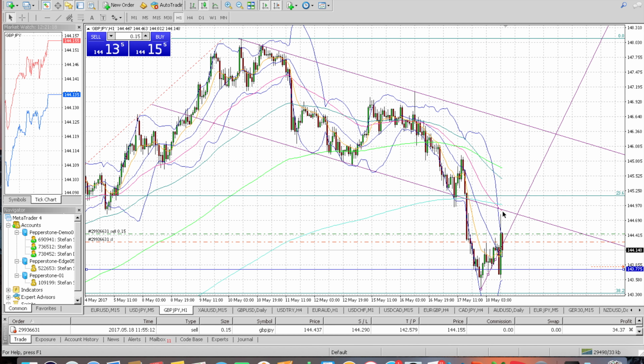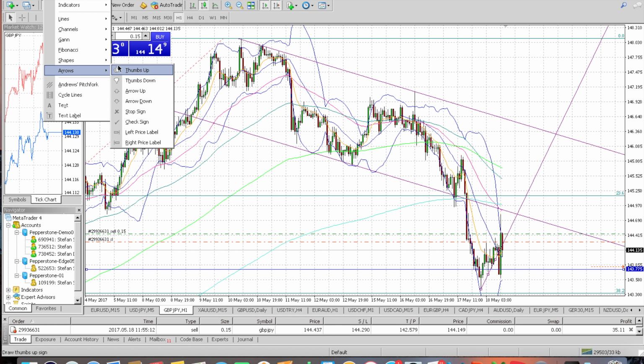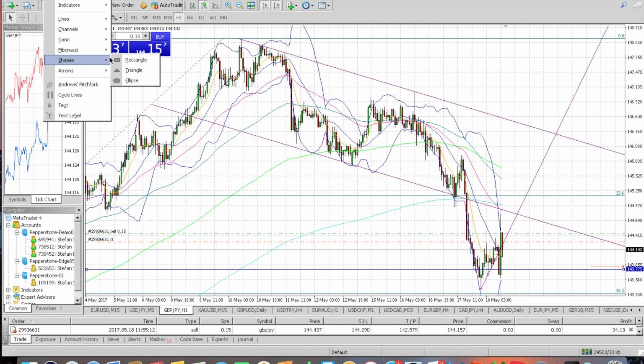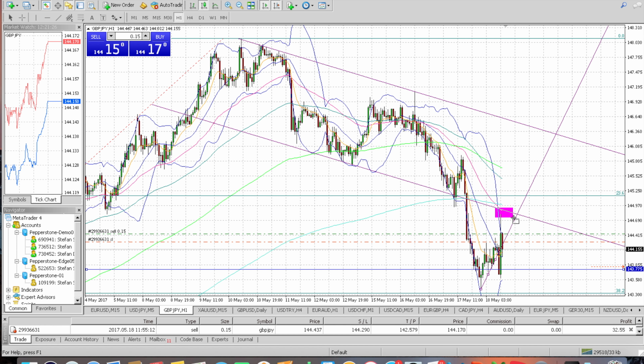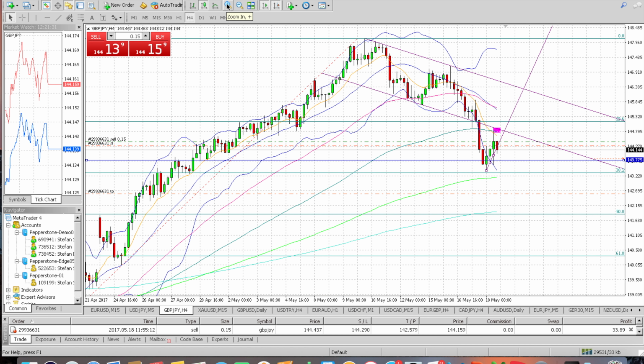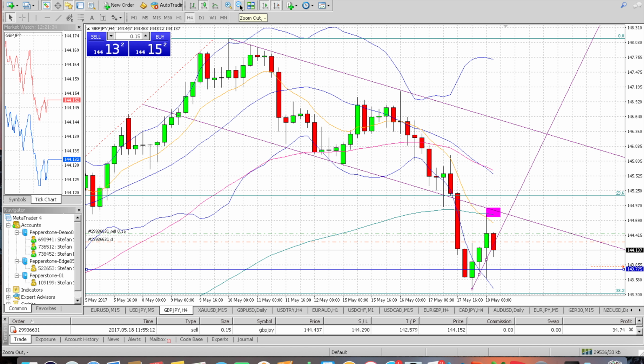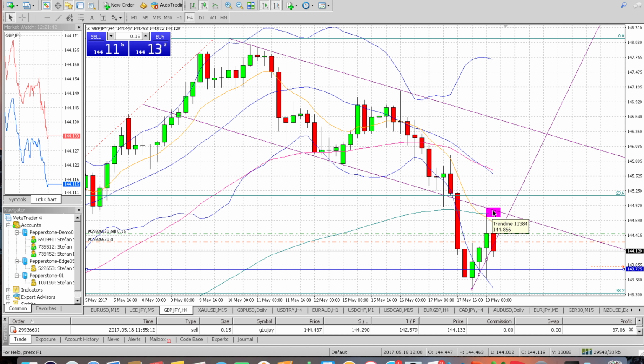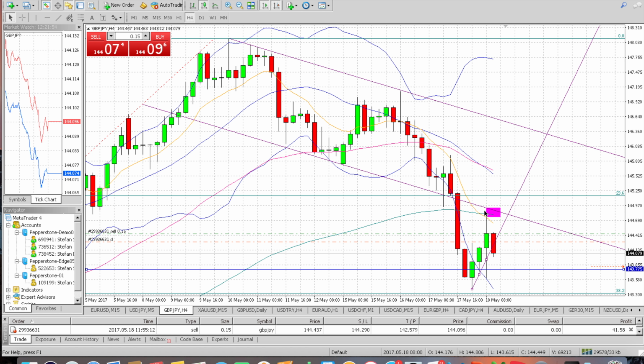So here is the area where sellers were sitting. So the price is going down. And though the news were very positive for the pound, it is going down further because the pound Japanese yen is still in a downtrend. So this news has driven the price up, and this was kind of a pullback. And so sellers were coming in, they got a very good price, and then the pound is falling.